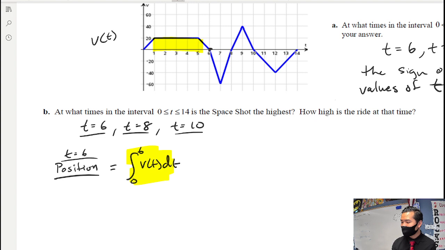Oh, the shaded area. So we're going to, oh, the trapezoid? Do we have to do a trapezoid? Or no, you have to calculate the area. Oh, so area. Trapezoid? Yeah, that's what I was trying to say. So let's calculate this area real quick. You could do it as a trapezoid, or you could do it like a nice little rectangle right here and two triangles. You could do something like that.